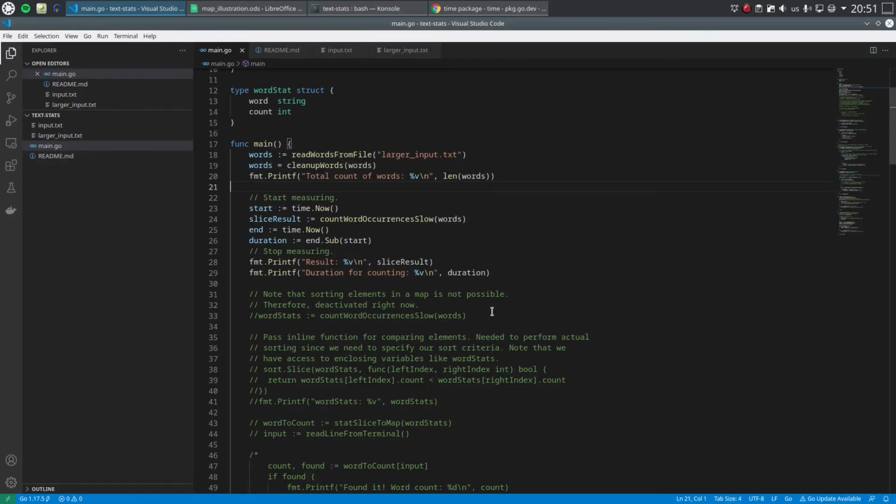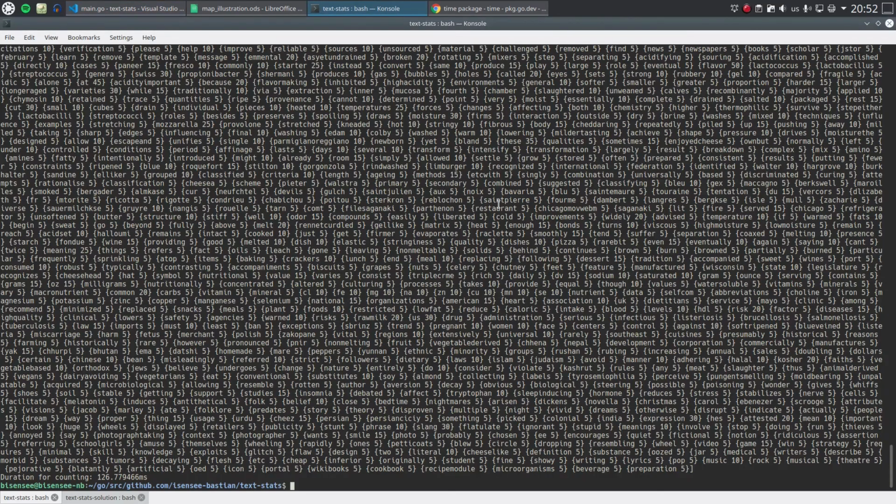Now to compare that, let's switch to count occurrences fast. And this is our map result that we are going to print. So first, we're going to use the standard input file, save and run, and it prints our map. You can see that it's key value pairs.